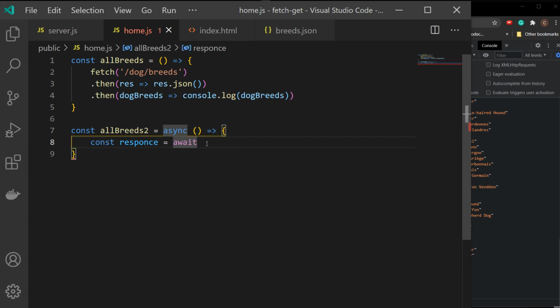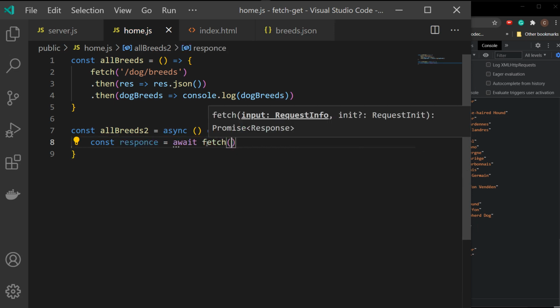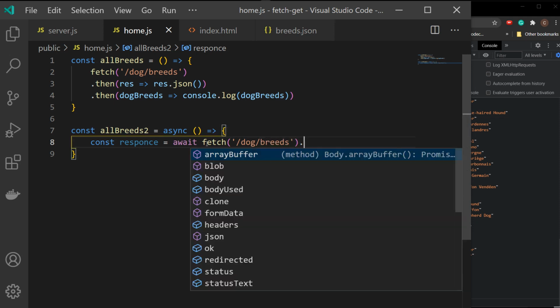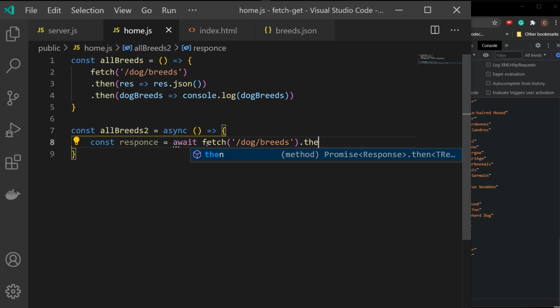const response equals await. And then what are we awaiting? Well, fetch. And here you'd want the URL, so we have got dog breeds. Oh no, not dot then, dot JSON.